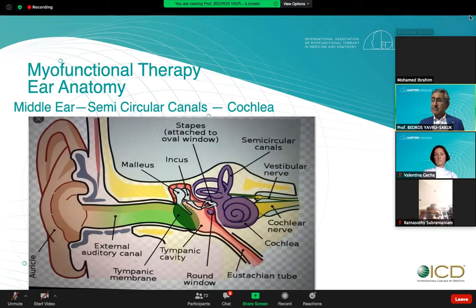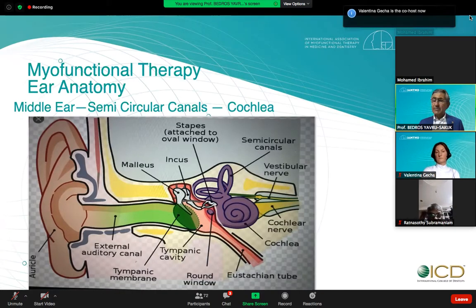By placing the mandible and the tongue in a forward position, it is possible to clear the opening of the internal ear in the nasopharyngeal area, decreasing or eliminating the possibility of middle ear infection. Therefore, myofunctional therapy can improve hearing, and can also decrease and eliminate tinnitus, noise in the ear. In addition, myofunctional therapy can also eliminate dizziness and improve body balance and body posture.